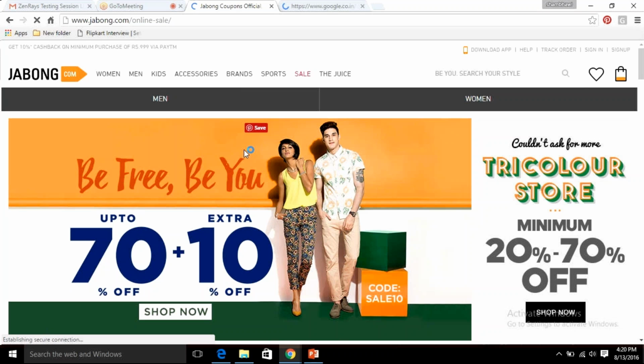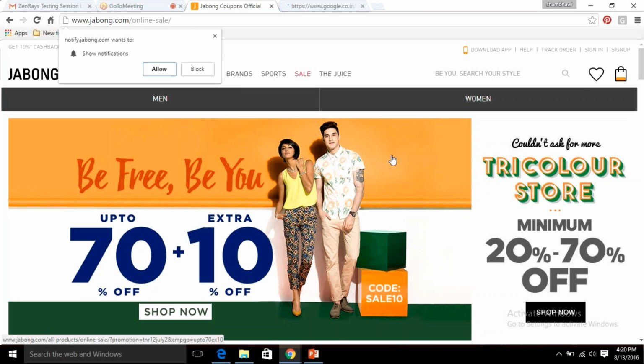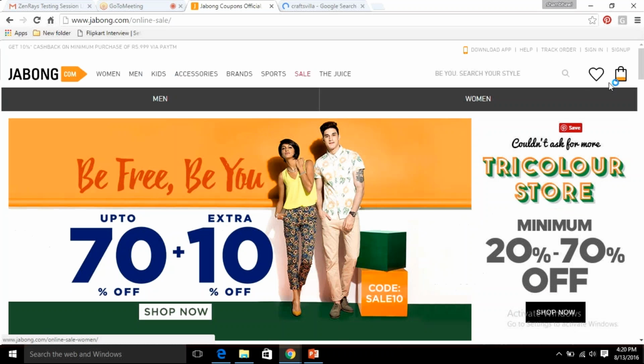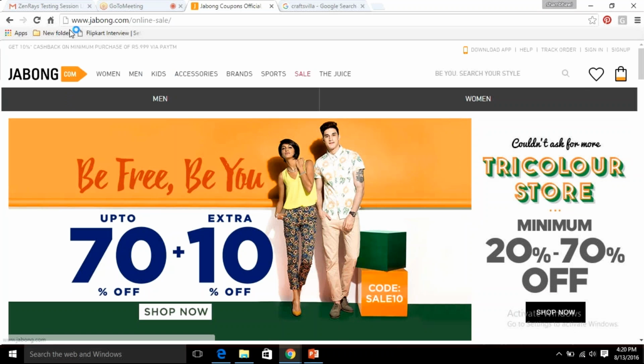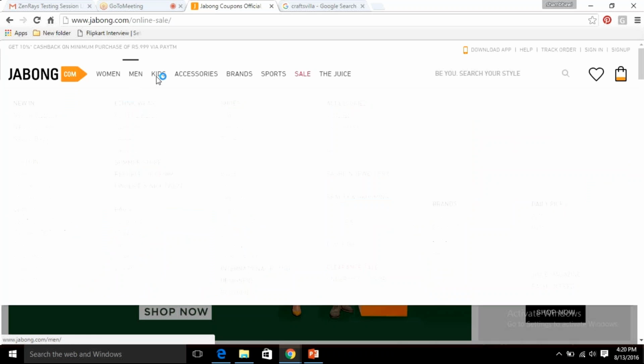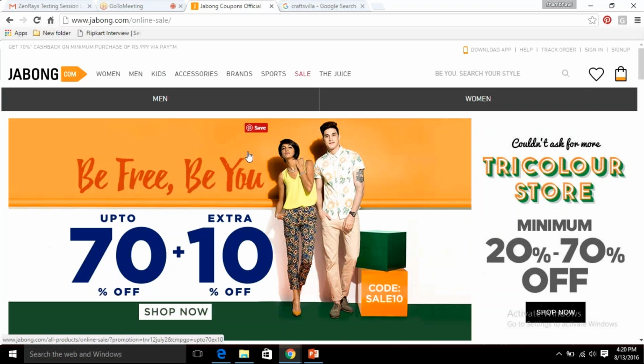By UI we mean how the application looks and how easy it is to navigate. If you click on women, they show you the drop down, right? It is such a good idea. You must be wondering what will happen if I go to women, and they start showing you so many other things under the women section. There's something called New In. New In means what is new in clothing, what the new trends are, what the new shoes and new bags are. So in a way it already gave you an idea.